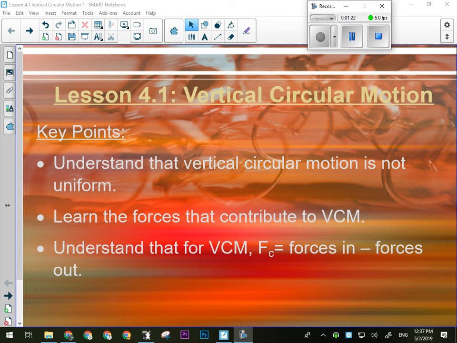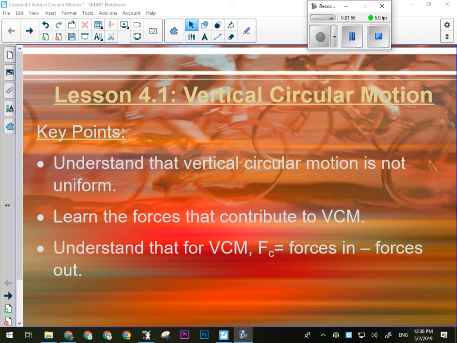All right. Now, this translates, and it'll translate very obviously when you ride the Mindbender when we go to West Edmonton Mall. That translates into you feeling heaviest at the bottom of a vertical circle. Because at the bottom of a vertical circle, gravity is trying to pull you out of the circle. Your inertia wants you to go in a straight line, and the only thing that keeps you from doing that is the track. So you push on the track really hard at the bottom of the loop, and the track pushes back.